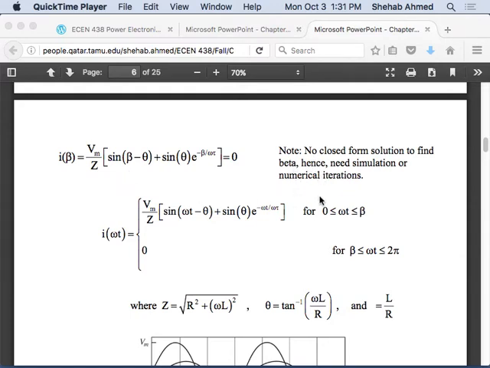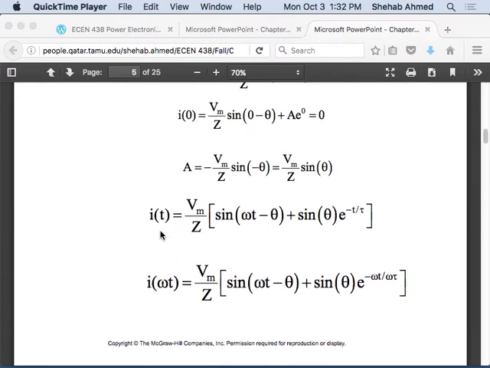So please do that on your calculators and make sure you're able to do that. I know we've done it before on the calculator. I can do it on MathCAD or MATLAB myself, but with your calculators, I am sure that given all the other variables, you should be able to solve for beta.